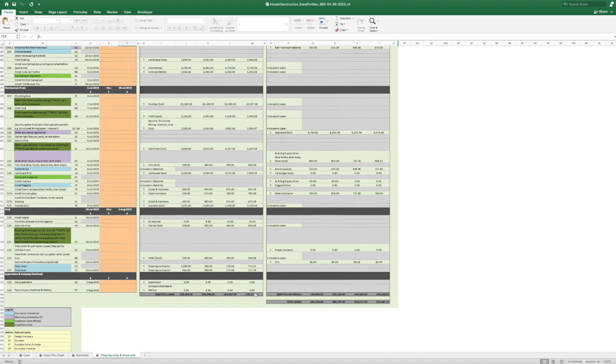This is all labor subtotals right here, and this is your material subtotals here, again for your estimated, firm, bid, and actuals. This is all materials subtotals.